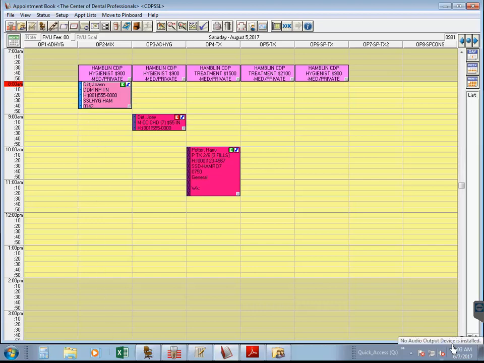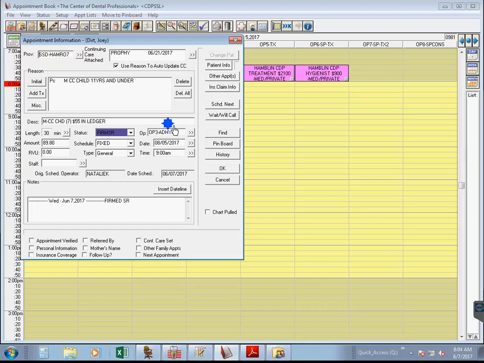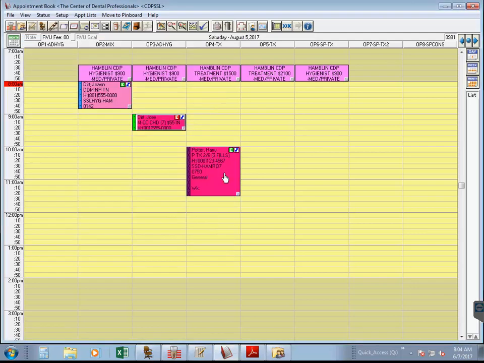Now let's cover how to check in an existing continuing care appointment. So our next patient is going to be Joey Dirt. Once Joey arrives to his appointment, we are going to do the same thing we did with Joanne and verify his appointment and then mark his status as here. So I'm going to come to the status and change it to here again. I always hit OK right after changing the status so that status bar is updated in the back.